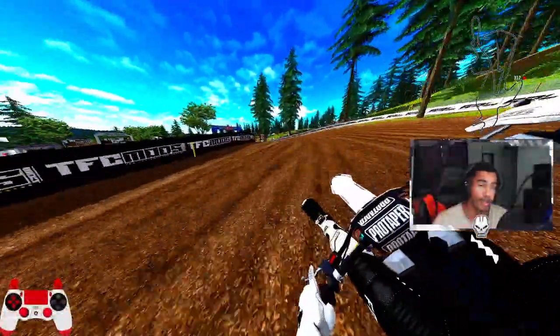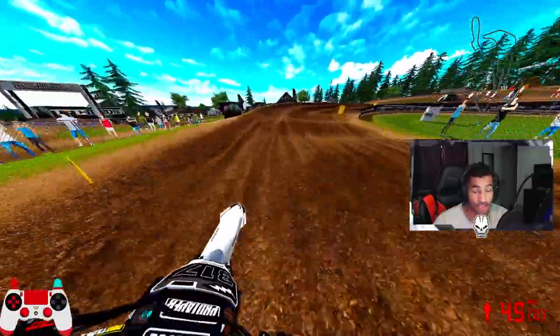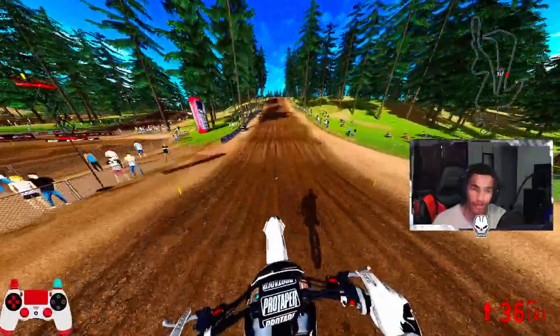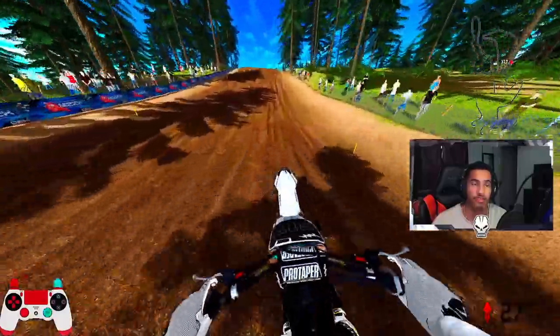This is Washougal 2023 made by TFC, and I definitely recommend putting this bike setup to the test on these tracks. Just so you know, I'm not capping — I'm not Captain Crunching, I'm not Captain Morgan, I'm not Captain America. I'm literally giving you the right information here and you're going to see some improvement for sure.